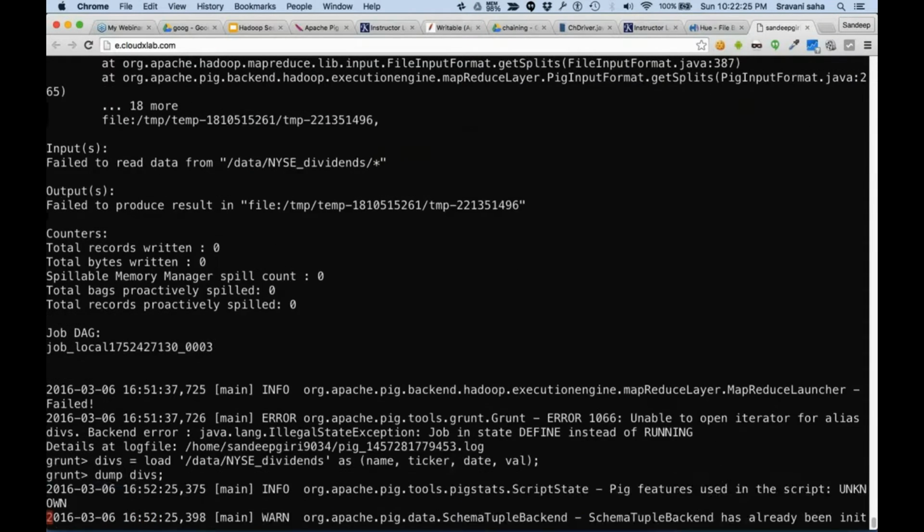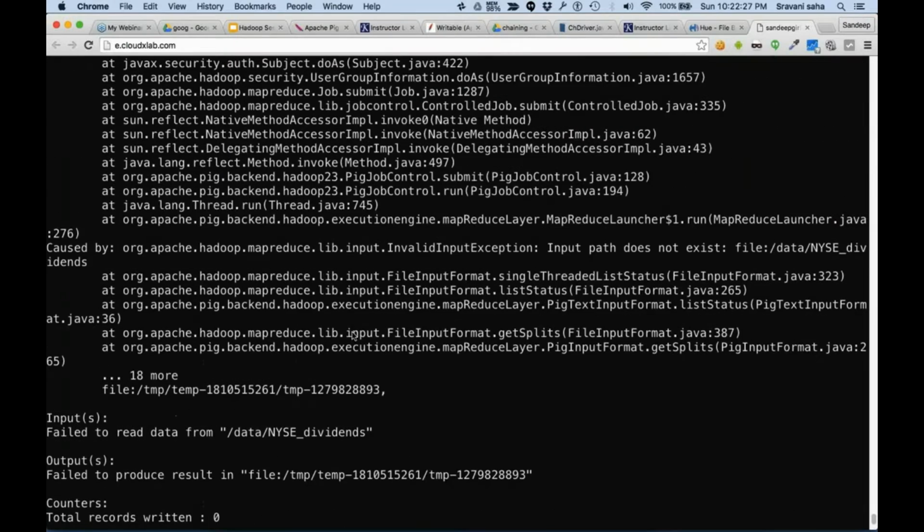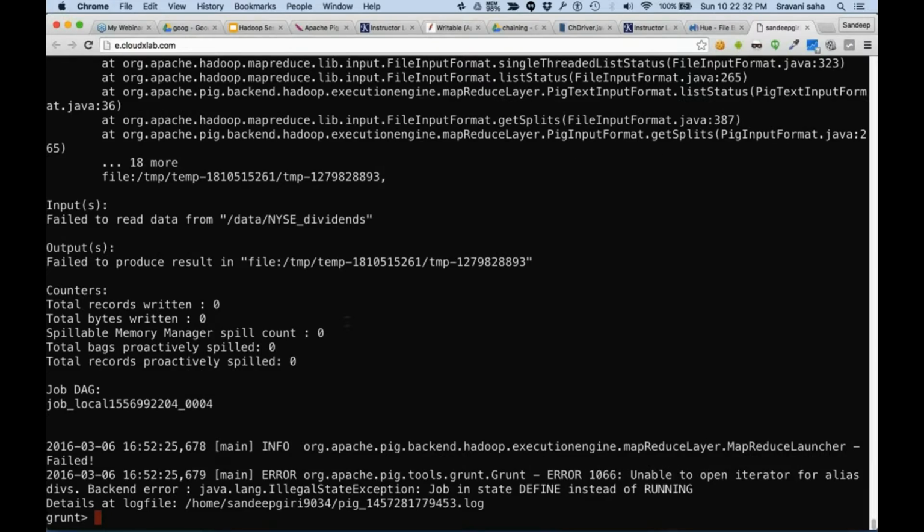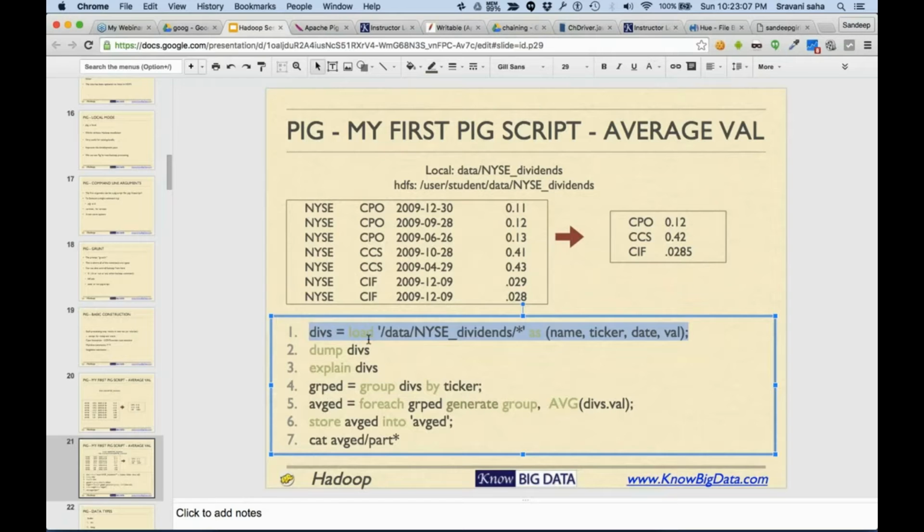Dump divs, will it work? Oh, wow, it says the path does not exist. Oh, we are actually in the local mode. Okay, so here we go. Let's remove this asterisk because it's not a folder, it's a file.